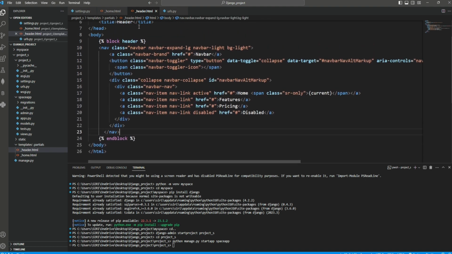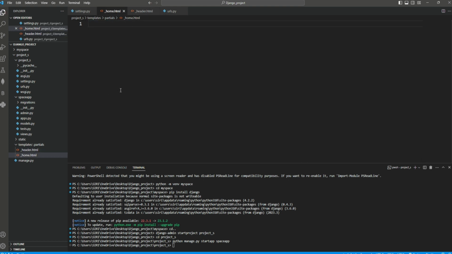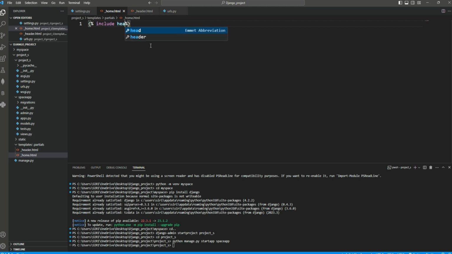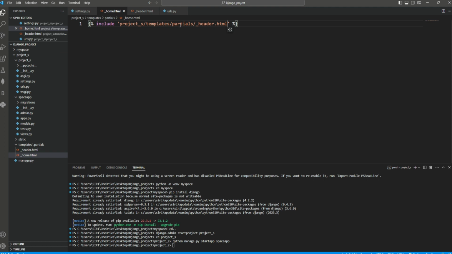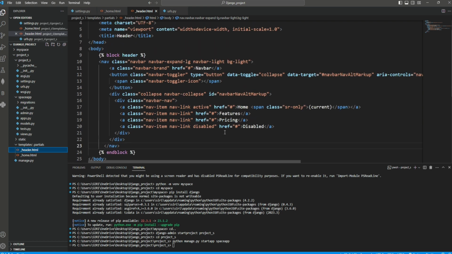Edit it, remove the home.html code and include here percent, include header, giving the path of header.html. Paste it over here and give the correct path of header.html. By writing this line, we can get all the code of header.html.